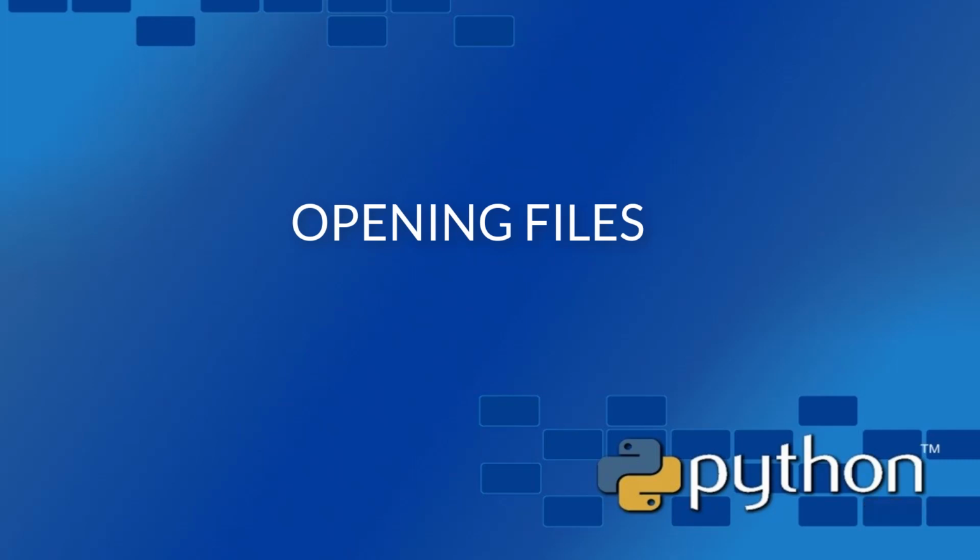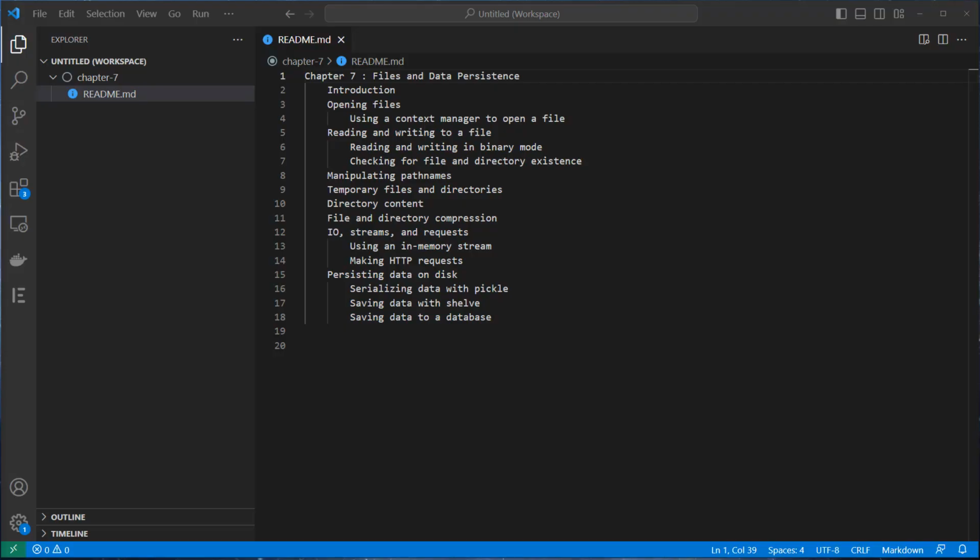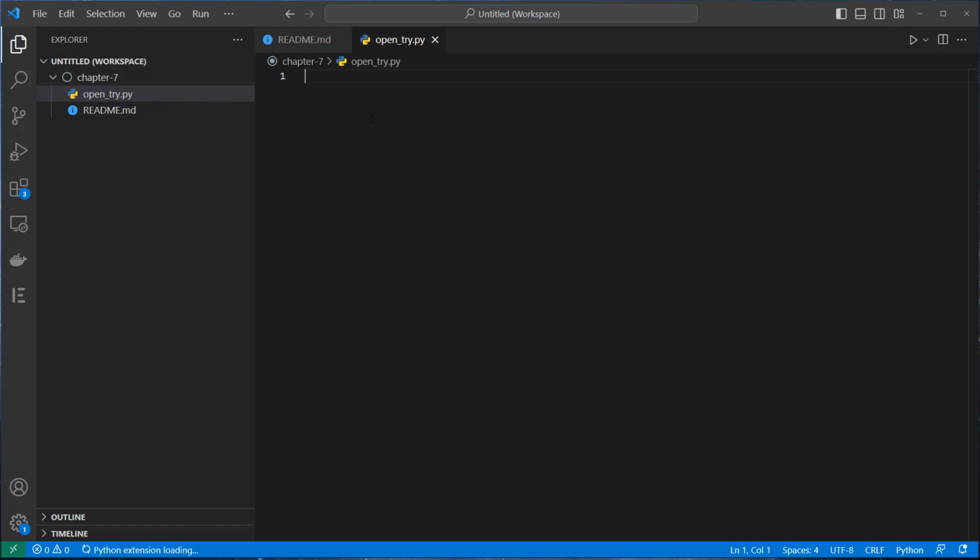Opening a file in Python is very simple and intuitive. In fact, we just need to use the open function. So let's create a new file in order to see an example. Let's call it open_try.py.